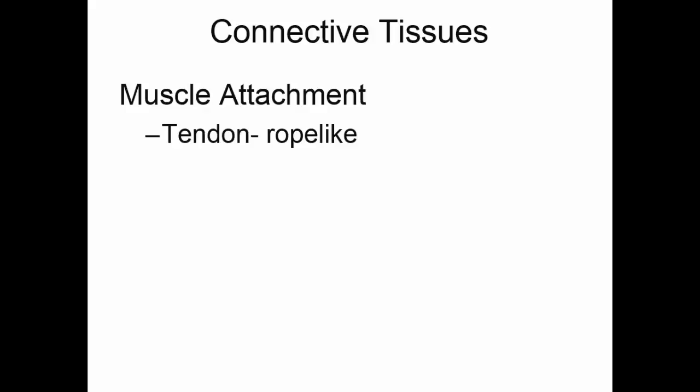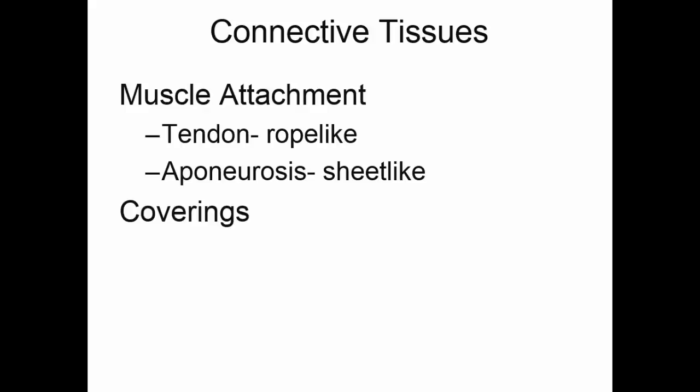There is quite a bit of connective tissue in muscles. The muscle attachments are made of connective tissue. If the attachment is a rope-like structure of connective tissue, it's known as a tendon. But flat muscles tend to have a sheet of connective tissue come off the edge of the muscle that attaches this to the bone or to the surrounding structures. This sheet-like structure is known as an aponeurosis.